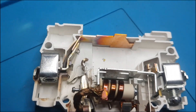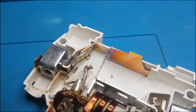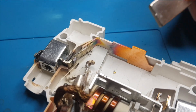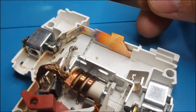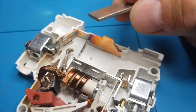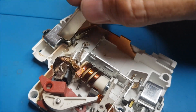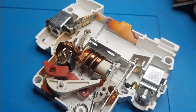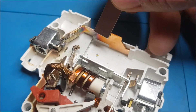Do we have any magnet inside that would indicate this is a polarized breaker rather than non-polarized? I have my magnet here, and what I'm looking for is a magnet that pushes mine away — not attracting it. But every single part here, including that spring, is attracting my magnet. So yeah, it's all just steel.